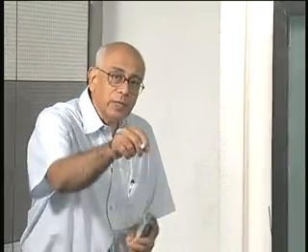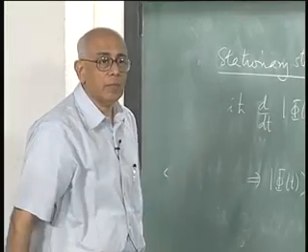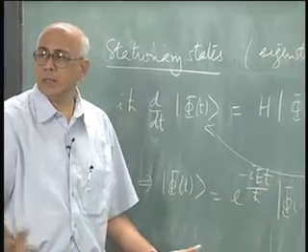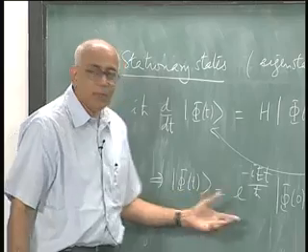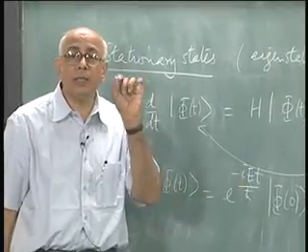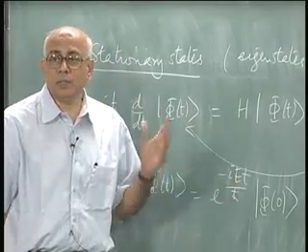And in fact, apart from a phase factor, and any factor of the form e to the i theta is called a phase factor, a modulus 1 complex number is called a phase factor, apart from a phase factor, the initial state persists. So if you have a quantum system in an eigenstate of its Hamiltonian, it remains so, apart from a phase factor, which is unimportant really in some sense, because it does not change the normalization. Phi of t remains equal to phi of 0 here. A single exponent oscillating with a frequency which is equal to E over h cross.